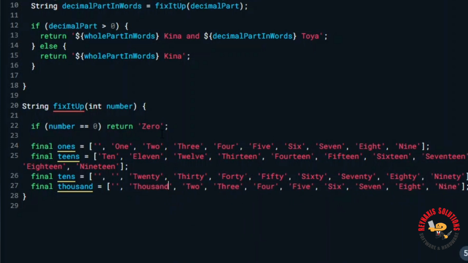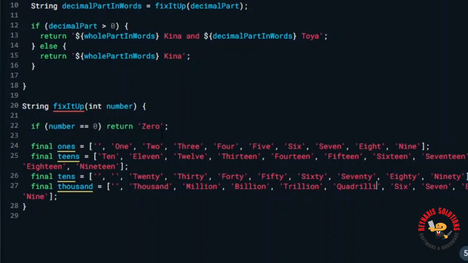I mean the last part, which is the thousand, million, billion. So this part here will determine how big the allowed number is for this conversion to happen.